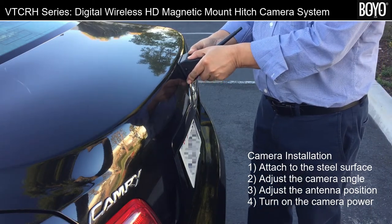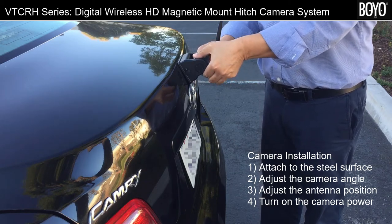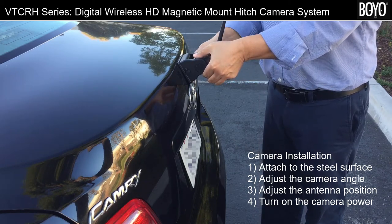Camera installation. Attach the camera to the steel surface. Adjust the camera angle. Adjust the antenna position. Turn the camera power on.